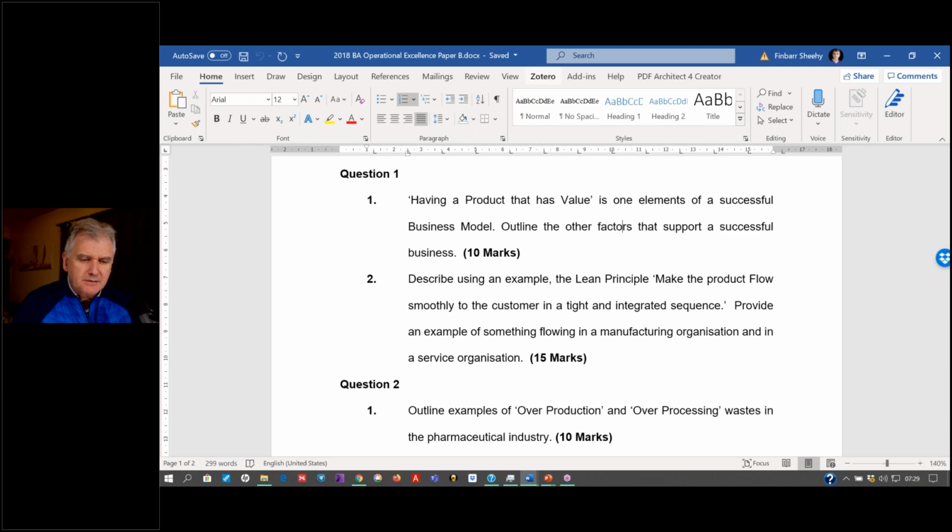Provide an example of something flowing. So really, I suppose what I'm talking about here is a couple of paragraphs on something flowing, whether that's traffic, whether that's flow of information. If you can describe that in, I would say, half a page, at least half a page, should I say. So that whole answer to that whole question is at least a page to a page and a half, I would say.